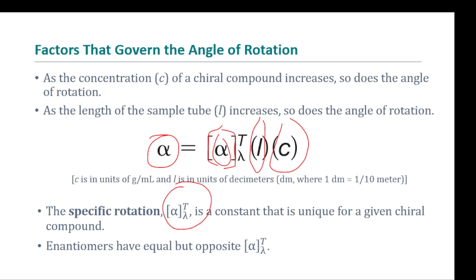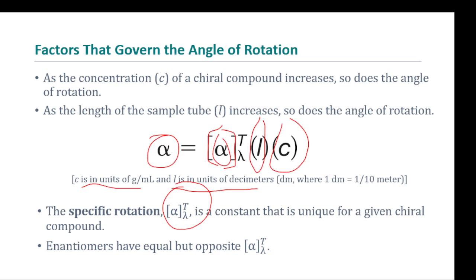Now note that the one weird thing about this is the concentration is going to be in grams per milliliter. That's not that weird, is it? Those are things that you can measure very easily in lab. Makes sense, right? Yes, that does mean that density was always a concentration, wasn't it? Yeah, density was always a concentration. We tricked you. The length is actually going to be in decimeters, which is weird, isn't it?